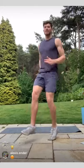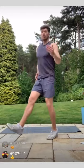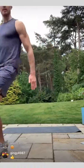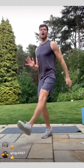Again, these exercises, guys, that you can do before you go running. You can even do this as you're running. So I can run down the street like this. 10 seconds, we go, high knees.